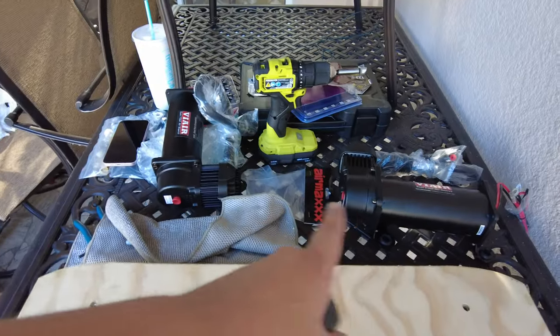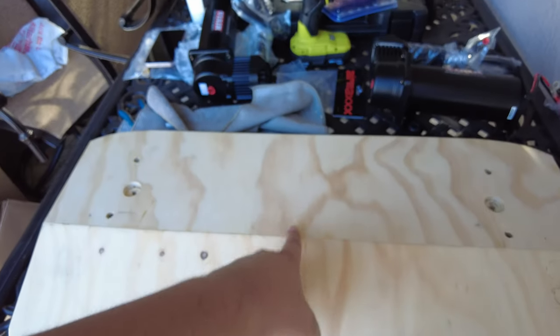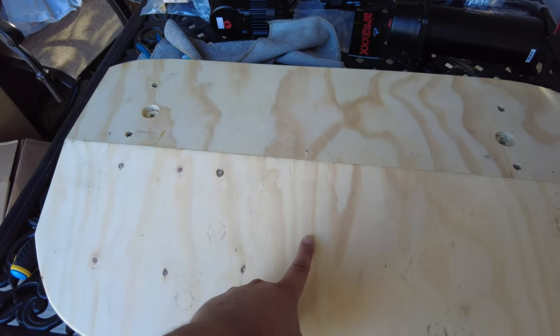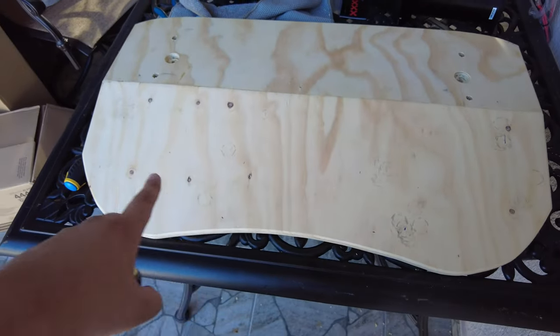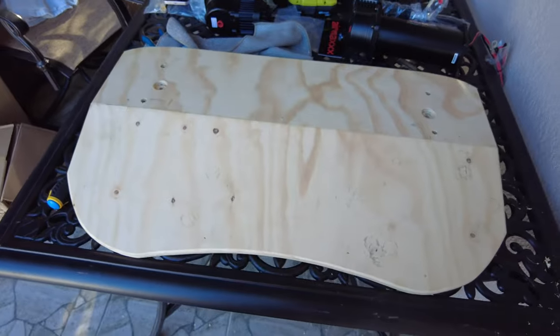Both of the feet have been swapped out. Now what I'm going to do is find center here, mark it, and then I'm also going to find center right here on the board, and that way I can have them actually correct, spaced out properly. So that's what I'm going to do.